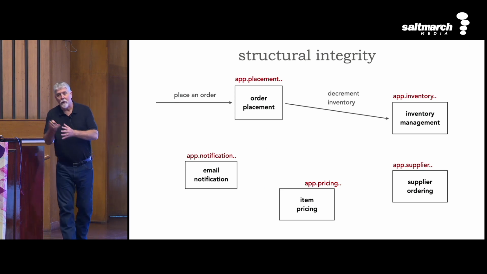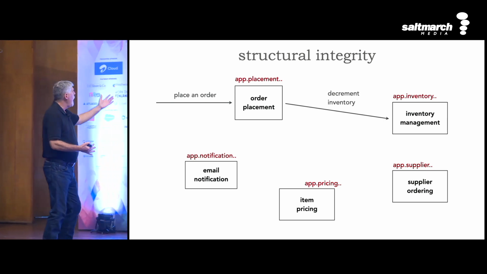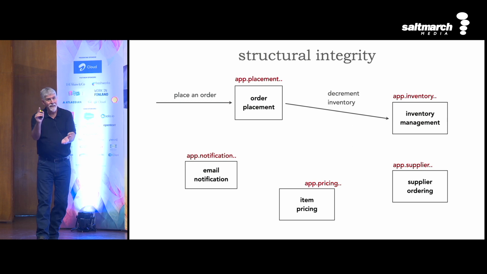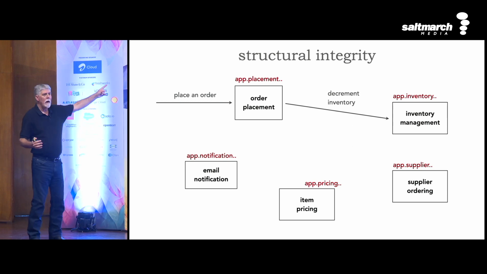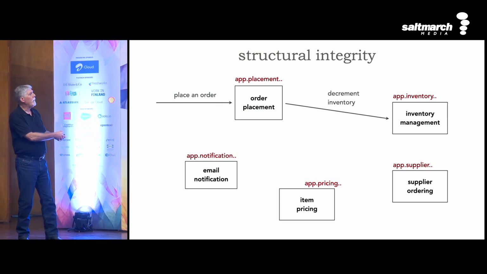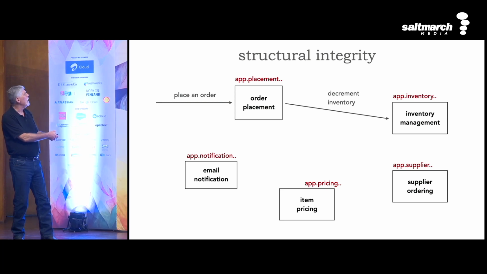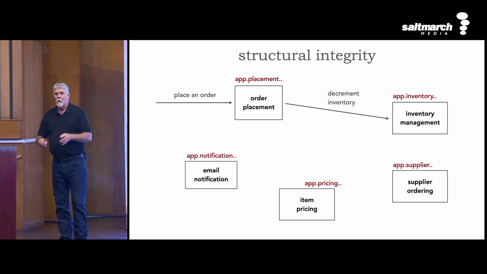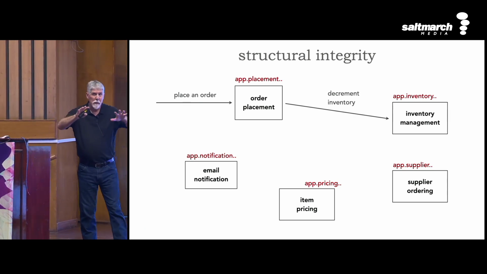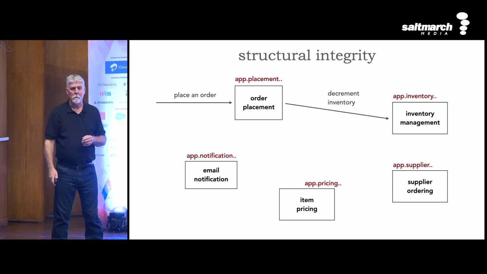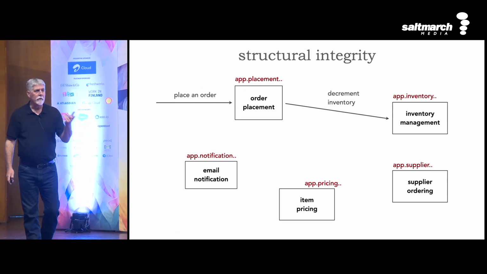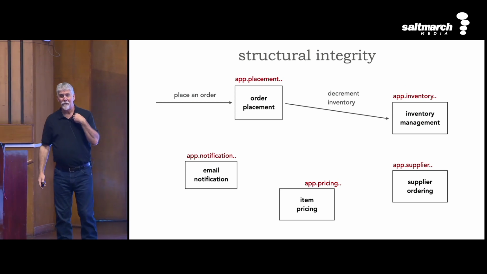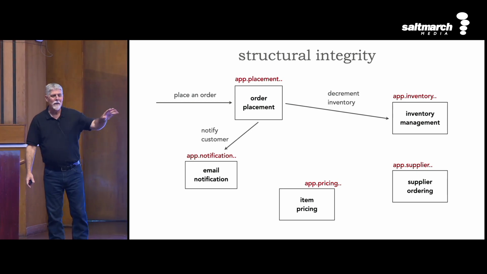I mean, if that's a service, I would invoke a service, a RESTful call. If that's code inside my application, that'd be a monolith or a large service, that would be instantiating a method within this namespace or directory and invoking a method in that class, instantiating the class and invoking a method there. So it doesn't matter. These could be services. These could be components within my system. What else happens? Well, I also have to notify the customer. Is it my responsibility as order placement to notify the customer? No. So I go tell email, hey, notify the customer.